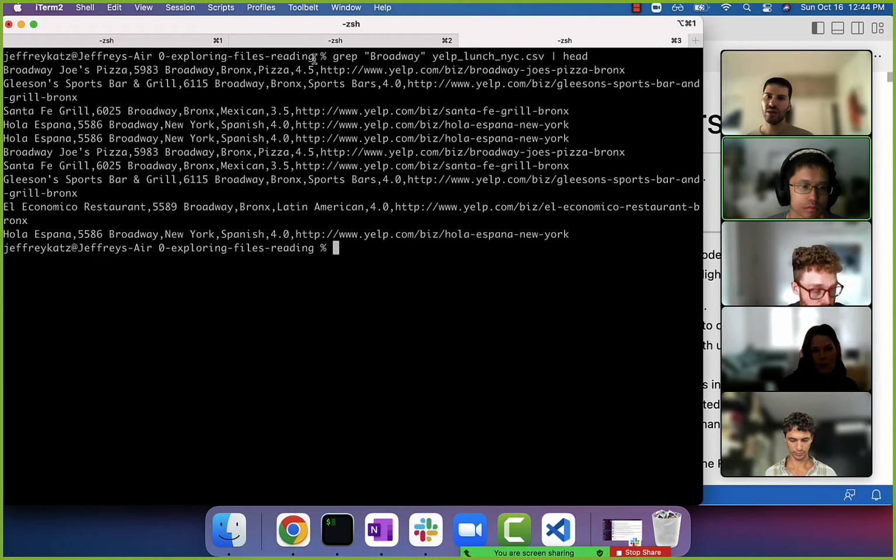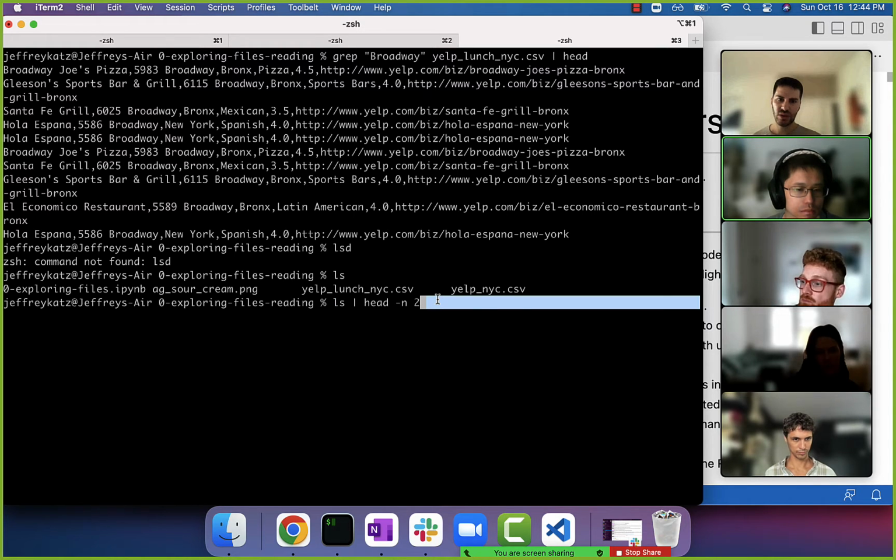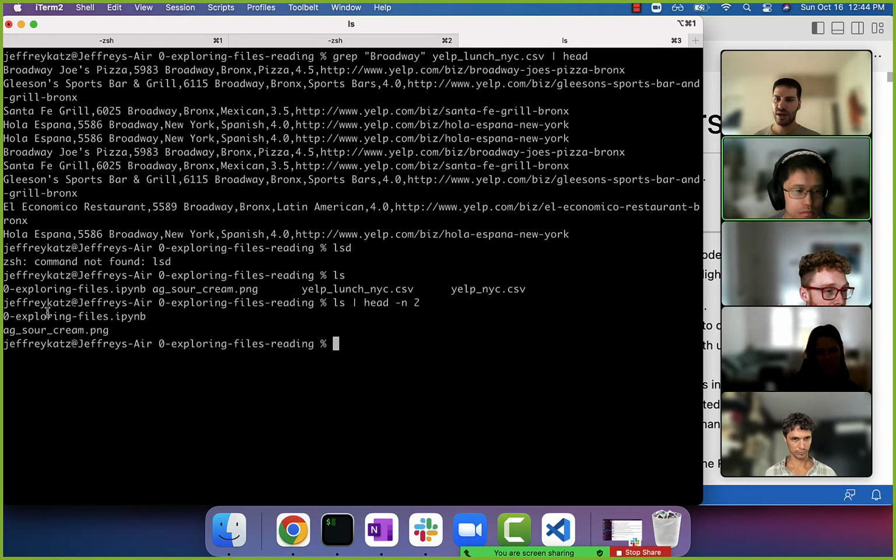All right. So we're taking the results of this and passing that as the argument to this. That makes sense? You can do this with anything. So if we do ls, and I want to pipe the results of this. Here I see 4 of them, and let's just see the first -2, right? So take the results of this and put them as an argument to this command. And now we only see 2. We're only listing the first 2 files.